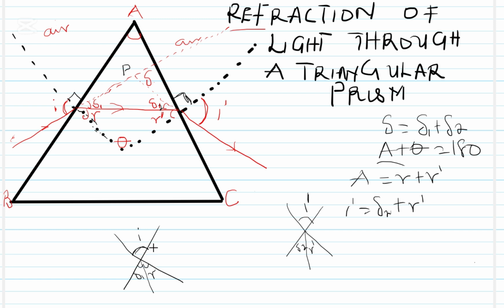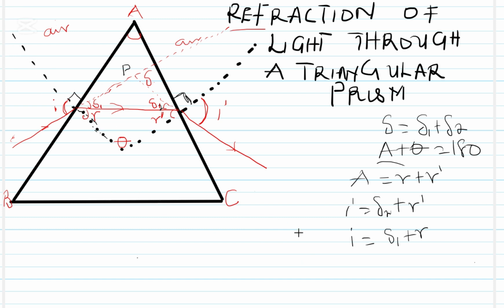What do we do with this? We can now say, let's bring it up here. Remember this is our I prime, while this is our I. We can now say that I is equal to deviation 1 plus the first refraction. So this angle of incidence is equal to the first deviation plus the first refraction right here. Now, what do we do with this very information? I'm trying to derive the formula for finding the angle of deviation under normal deviation conditions. That's what I'm trying to do right now. And after that, we can talk about the next one, which is under minimum deviation condition.